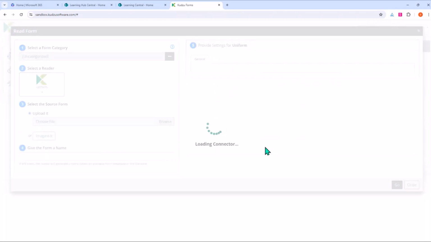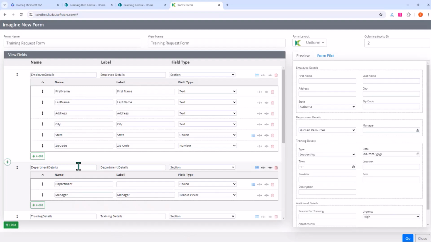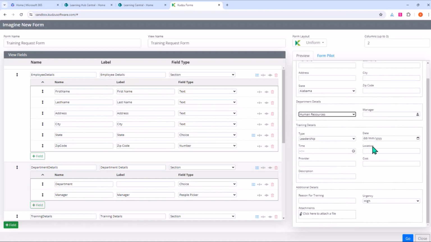Okay, here we go. So it's generating some options and it's come up with a form design here. So you'll notice we've got the ability to work on the form as well as access still to the form pilot, but it has given me a sort of example of what that form would look like. So you'll notice that we've got employee details, including the state as a drop-down choice. I've got departmental details in here. We've got the training details, the course that I want to go on, as well as a reason for training and also the urgency for that training as well. And of course, this is an AI-driven thing, so you could ask that question again, get some slightly different fields, but this is a great head start for what I want to do.